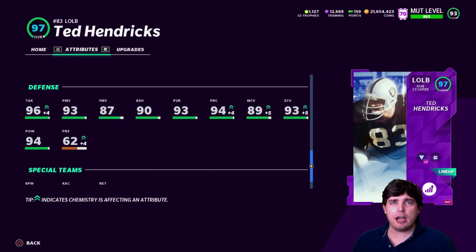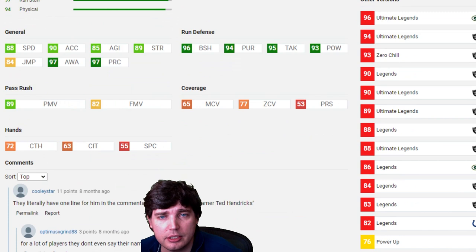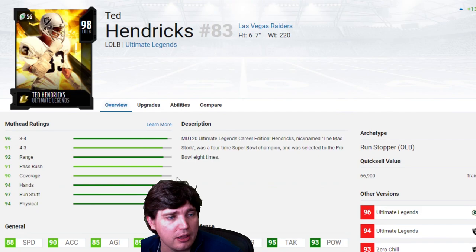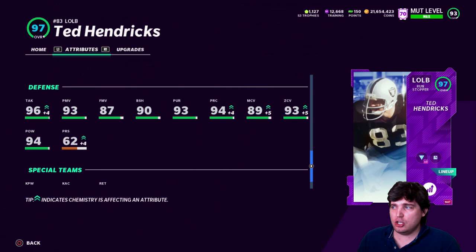Hit power 94, tall. If you compare this card, I think this is a straight glitch, right? If you compare this card to last year's Ultimate Legend Ted Hendricks, at 98 overall, his man coverage is 65, zone coverage 77. So he gets like 20 boosts on each of those. His power and finesse on this card this year is better than last year's card too, and he's faster. So there's something up with the overalls from last year to this year, but this card is absolutely stacked to the gills with stats, and I think a really nice addition to any team.